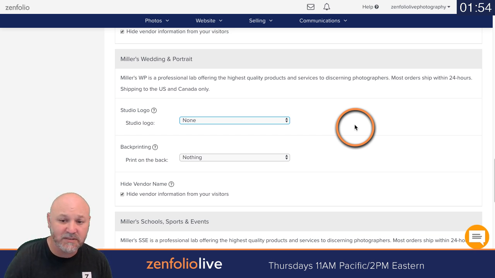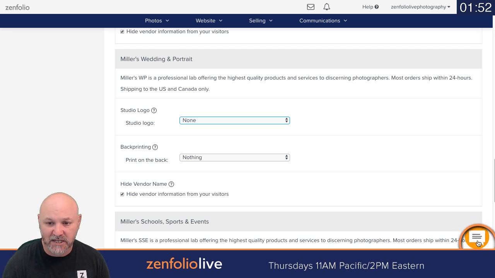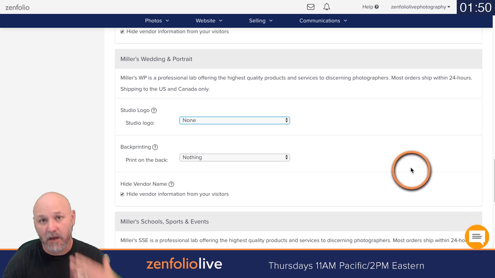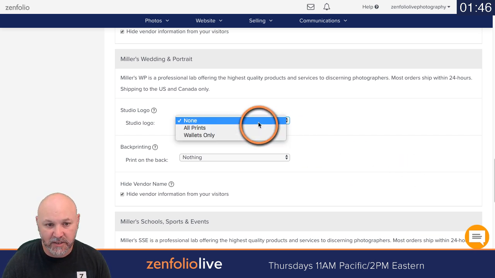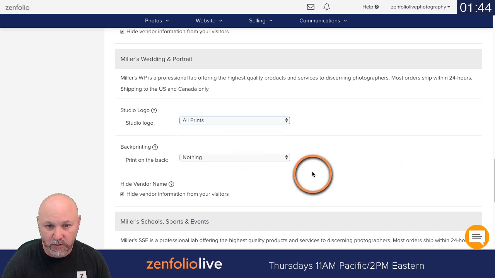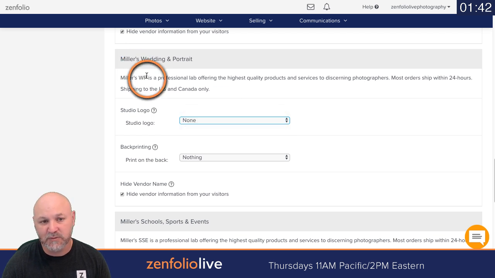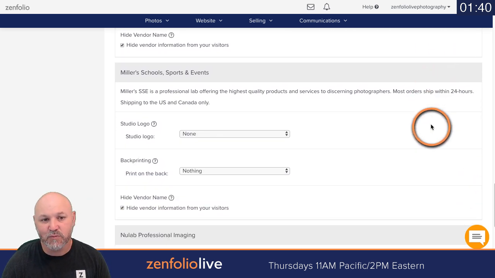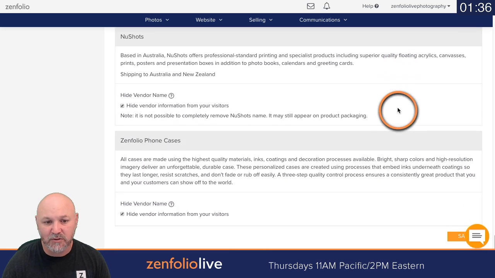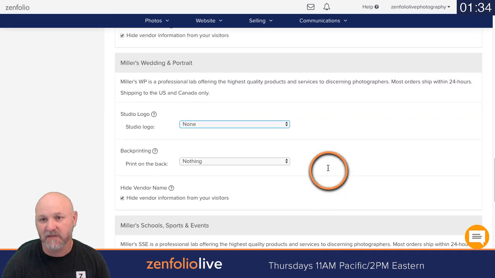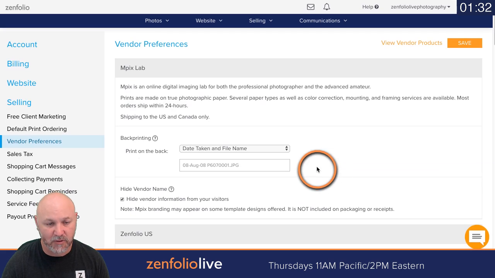You'll need to reach out to the support team to do that. So reach out to the support team to do that, and then upload your logo and put it on file with Miller's, and then you can come in here and say, put my studio logo on all of my prints. So that's with Miller's Weddings and Portraits. That's with Miller's Schools, Sports, and Events. Those have those options, and then that's pretty much it as far as the back printing options go.